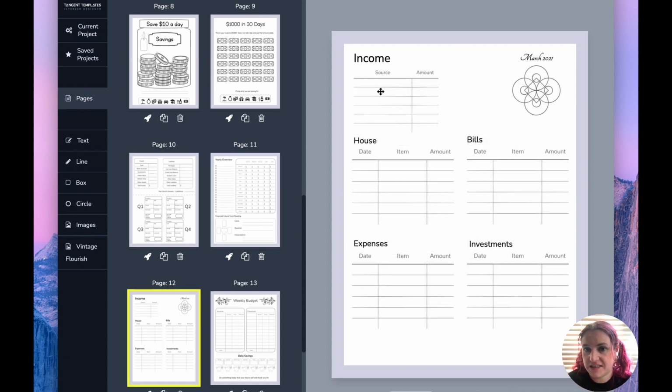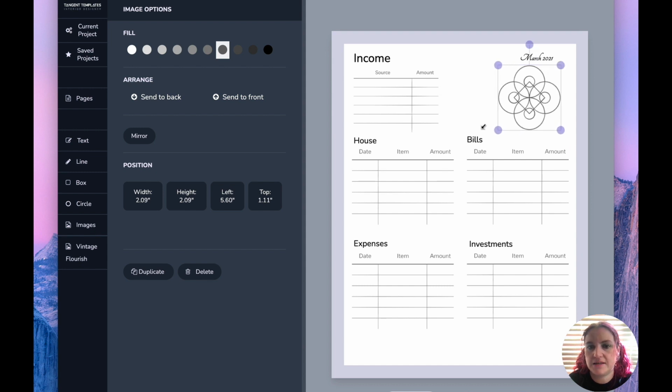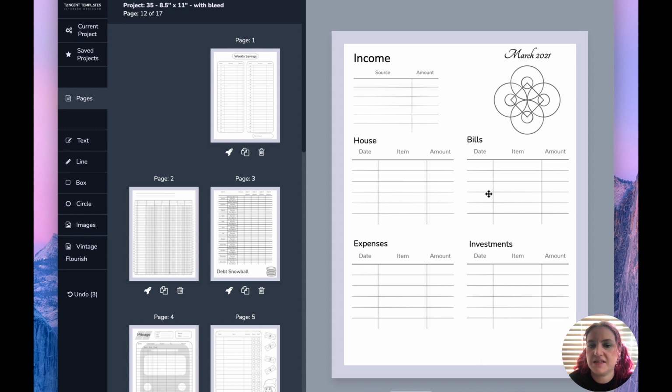Another design that you've got there. And this is a very simple budget here. I've done income here. So this is one table for income. And then I've added expenses tables here. So this is just 5 tables with headers. I put a fun infographic in there. I've got swirly text. You can play with your designs here to get it to look how you want it to look. This is how you can make just a very simple budget here.